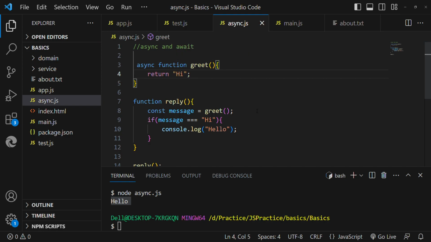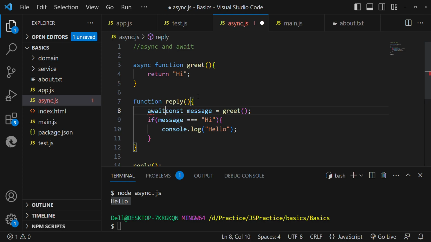Now coming to the reply function. As we know we are going to get the result in the future, after some delay, so we need to wait for that result to come. So what we need to do is const message equals await.